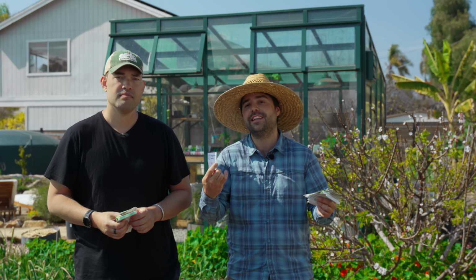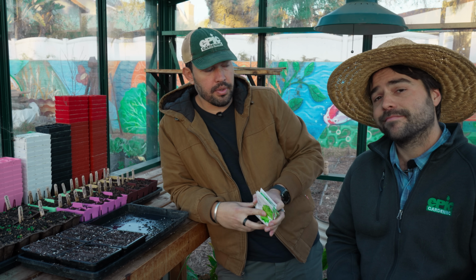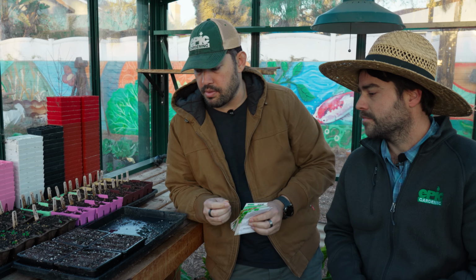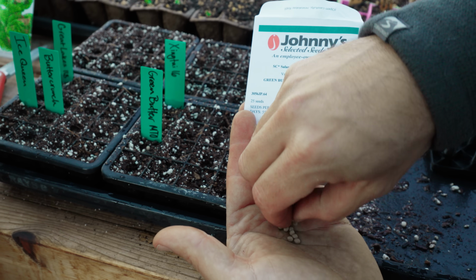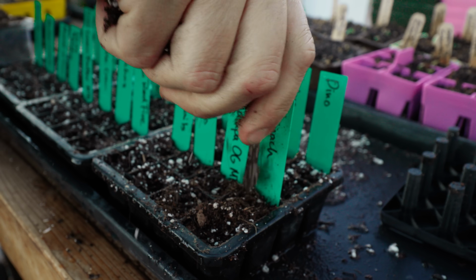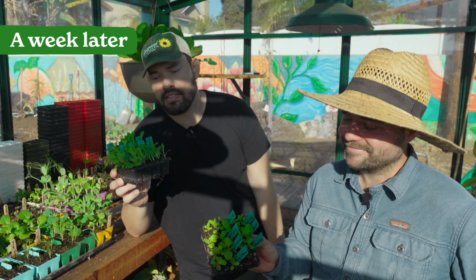So now let's go ahead and get these seeds started. The varieties have been revealed to you. The only thing left to do is get them off to an even equal start, Jacques, in the greenhouse. And the way we're gonna do it is we've got our seed starting mix already configured in our 16 cell trays. We're gonna plant 2 of each variety just in case one of them goes bad. We'll start them, we'll let them sprout, and in about 7 to 10 days, we'll put them out in the front.